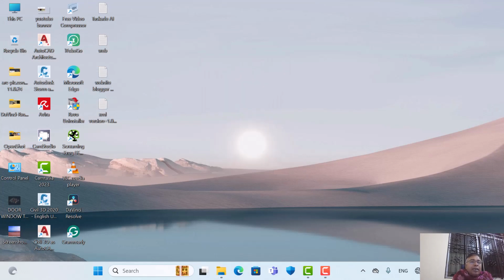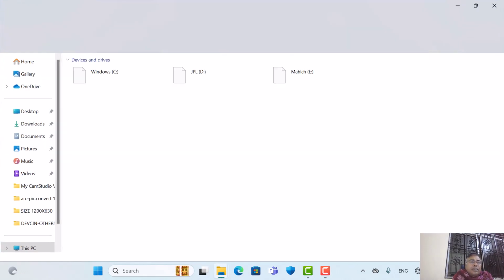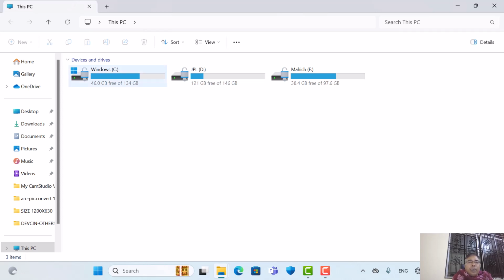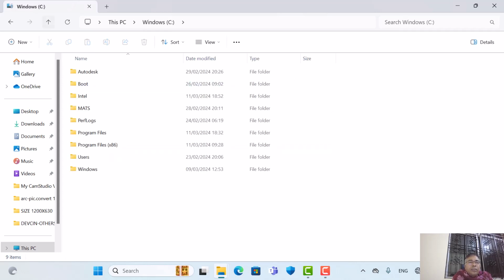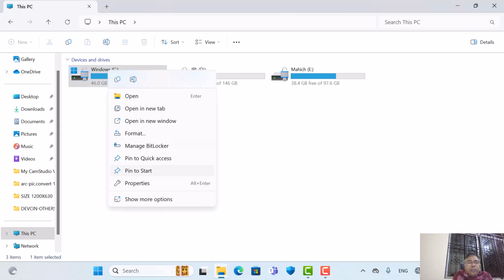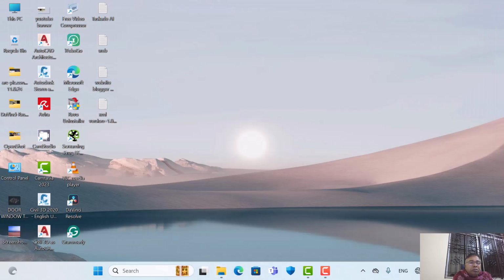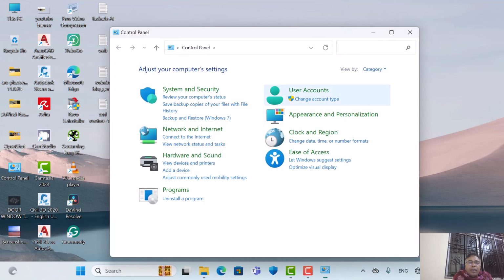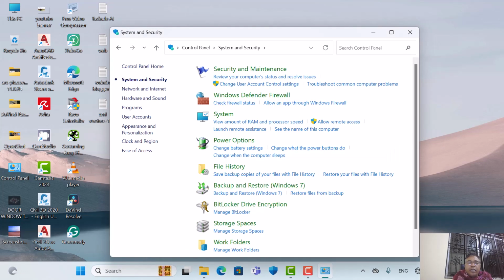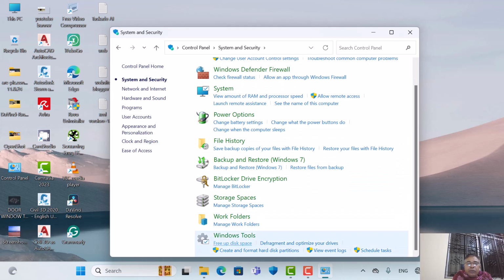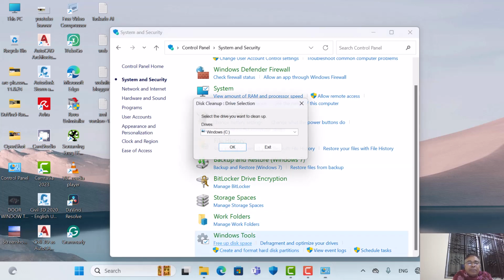Third, you go to the third step from your PC. If you are using Windows 10 or earlier, you will find the option for cleaning the disk here. Otherwise, if you are using Windows 11, you have to go to the Control Panel, then System and Security, click here, then choose Free up disk space.